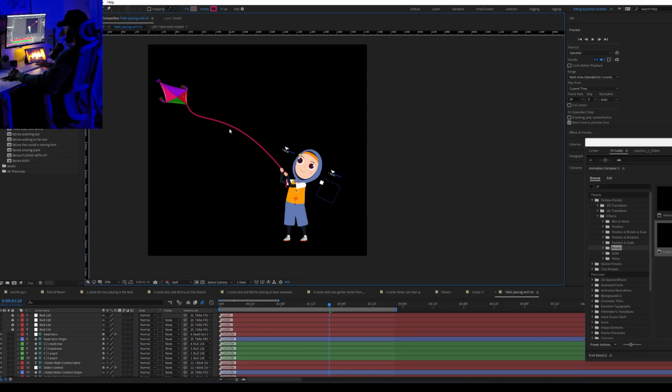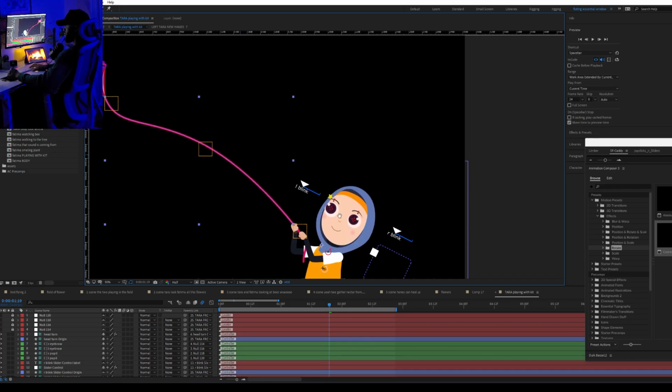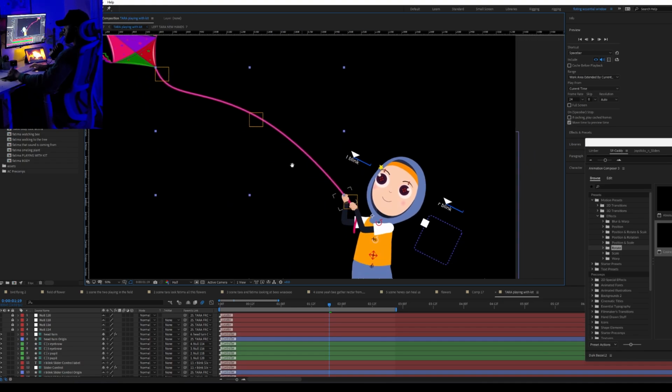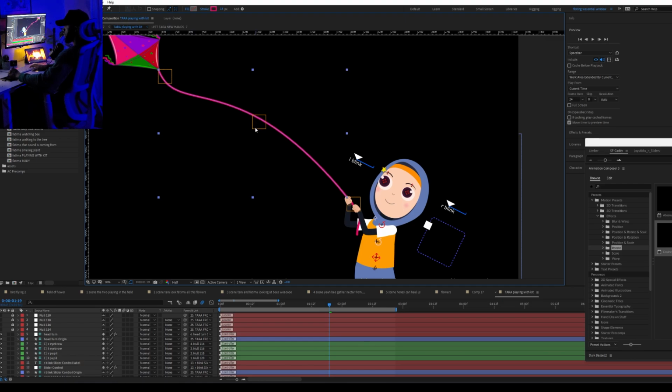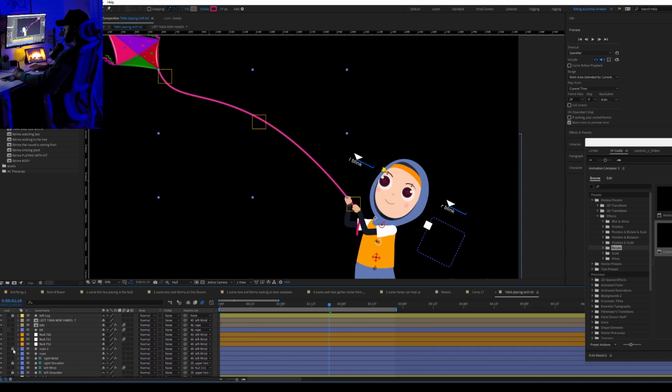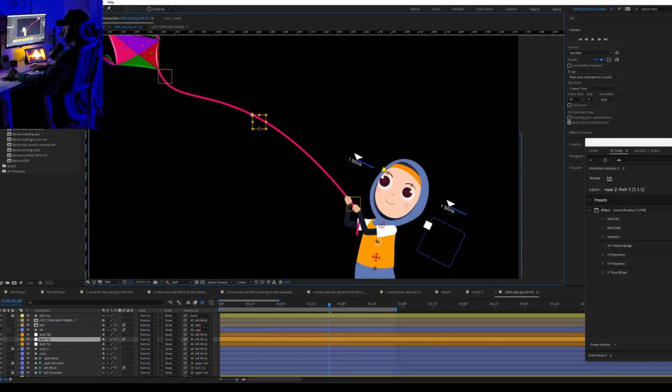So let me click on this, show you how I did this stroke. This stroke, as you can see, has controllers on it. There's this one, this one, and that one as well. And each of those knobs is controlling the rope. This one is controlling the middle, and this one is controlling the extreme. So literally, this makes the rope flexible.